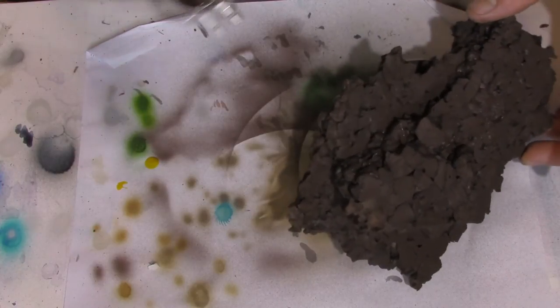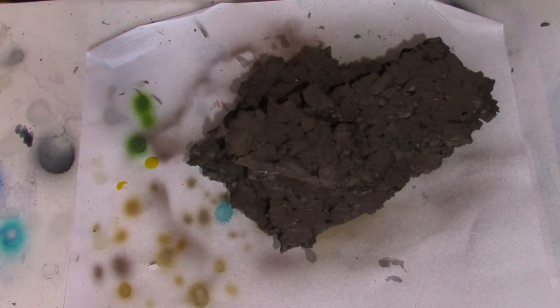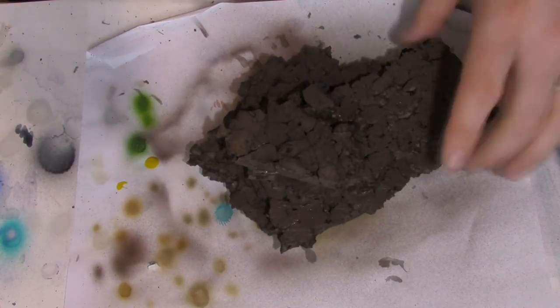Go ahead and put this in your airbrush like I'm doing, and just cover the whole entire thing, including the plastic, so it's all one nice and even coat and color of Muddy Brown.